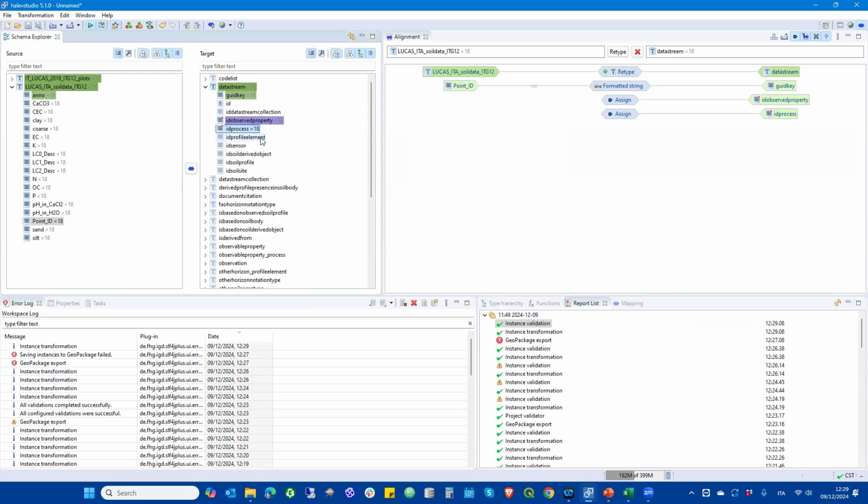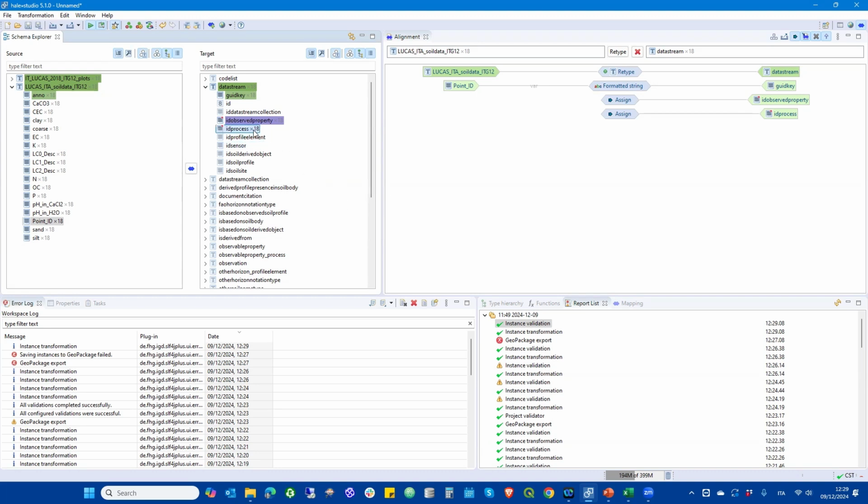Okay, and we are missing something, that is the ID of the profile element. So I forgot to map the ID of the profile element. Now that I'm looking at it, clearly the data stream connects the observed property, the process, and the profile element. So that's why it complains.